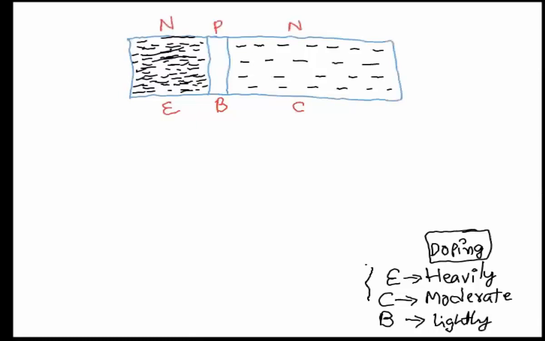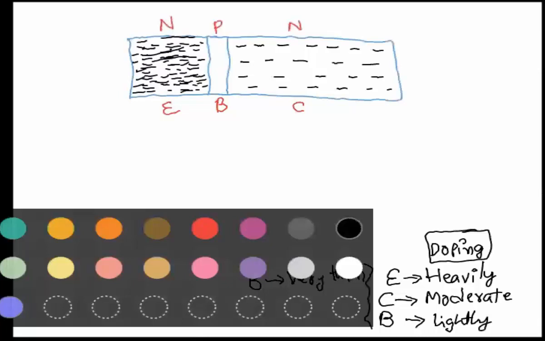And as for the thickness, importance should be given to the base. The base is a very thin region, which will become evident down the line when we talk about how the transistor really operates. Then we will see why the base should be very thin. That's why you see that the width of the base I drew is extremely small. It's not even going to be like that. It's very small, but for basic operations, I just used it.